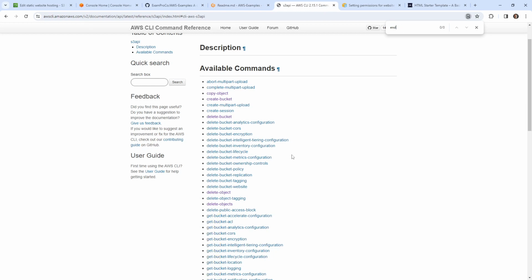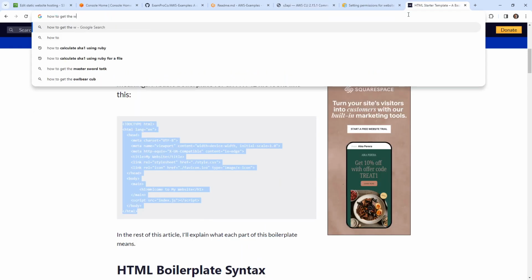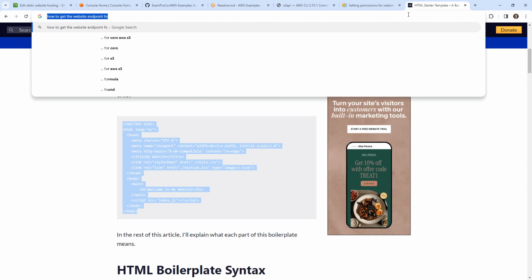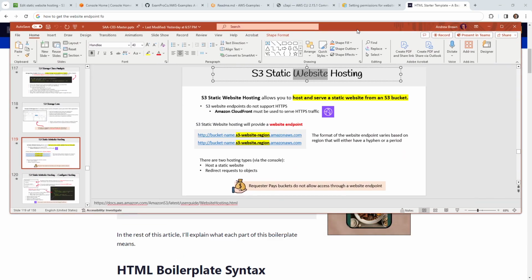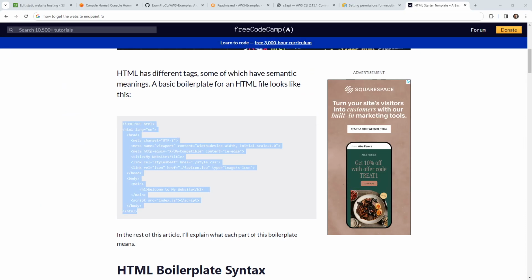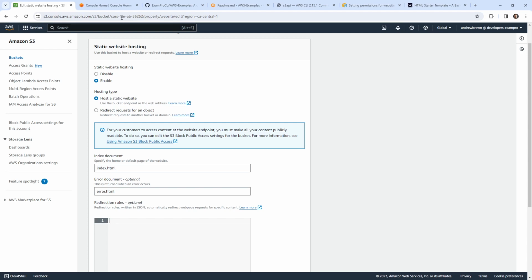Endpoint. How do we get that? URL. Is there a way? How to get the website endpoint URL for... I mean, it's probably based on some convention now that I'm thinking about it. So we can probably just assemble it. We probably have that URL listed somewhere in our slides. So I'm going to go ahead and grab that really quickly. Website. We're just looking for it here. Yeah, so in the slides, it's suggesting either this or that format. So bucket-name.s3-website-region.amazonaws.com. So I'm going to try those two variants and figure out which one actually works.